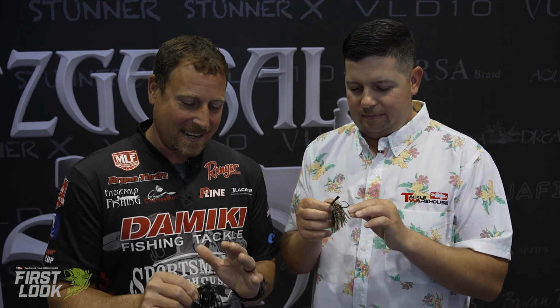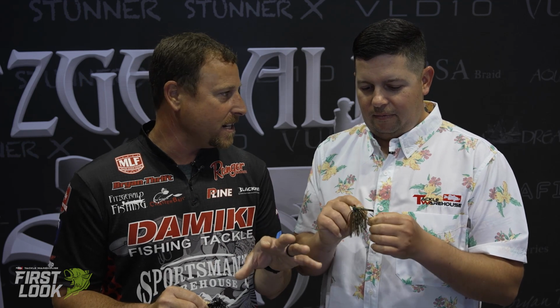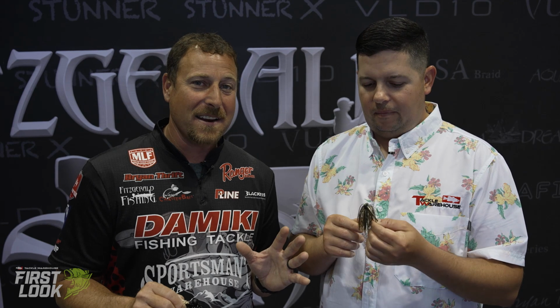Yeah, so this is a new jig, a new concept we came up with actually probably about 8 months ago. We've been talking about it and trying to get it right. I wanted a micro skipping jig. I wanted a jig designed that I could skip underneath docks as well as a regular size jig, but I wanted it in a small package because, as we all know, we've grown the sport. There's lots of anglers on the water. Fish are more pressured than ever. So I want a little bite-sized package that I could slide all the way under a dock and get to those pressured fish and get some bites.